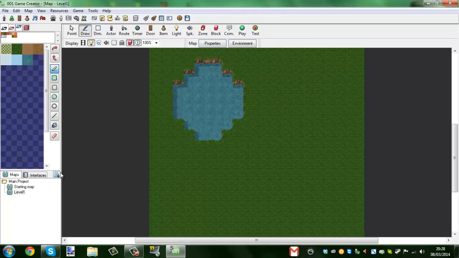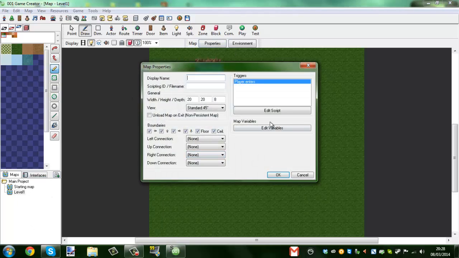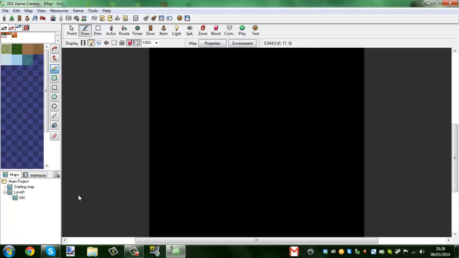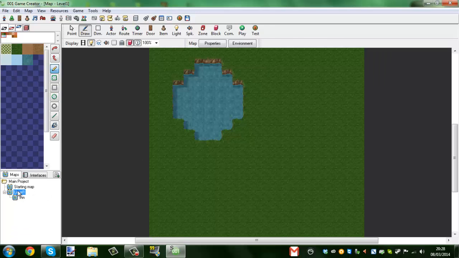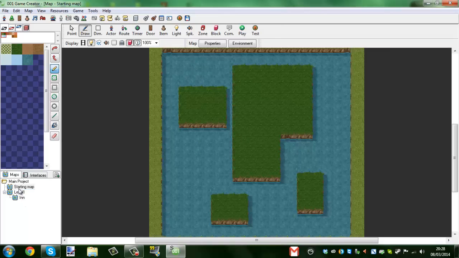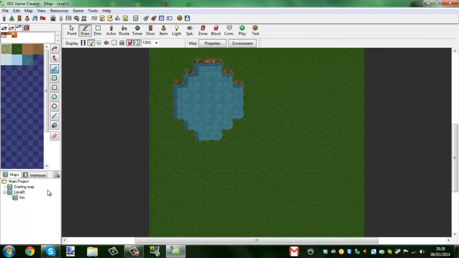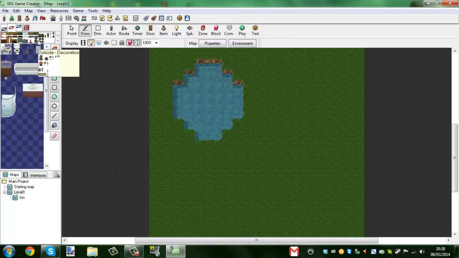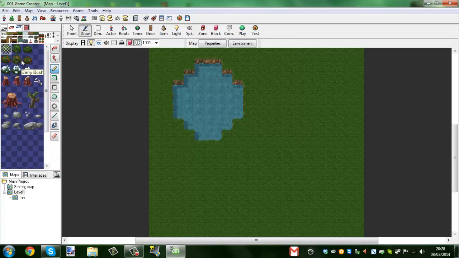Okie doke. Now we're going to create a new level and we're going to call it inn. And we'll go over to the inn in the next tutorial when I will be setting up quests and stuff like that. Starting map, level 1. So yeah, I think that is pretty much it for today's tutorial.